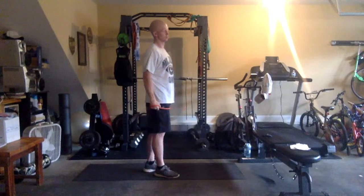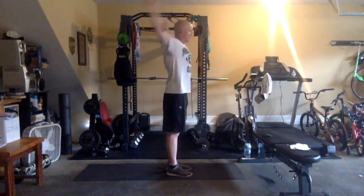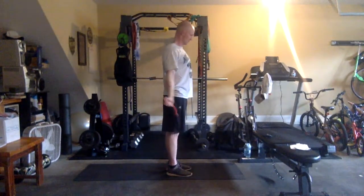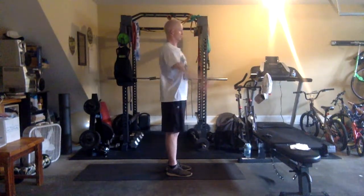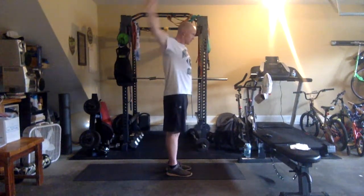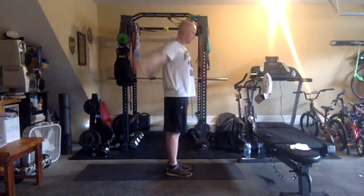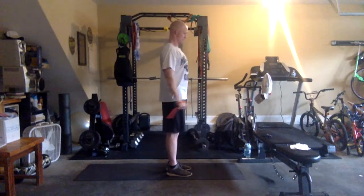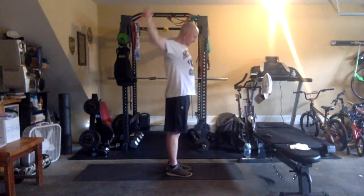Going into the band dislocate, so we're going hip, going about behind. Touch our butt and back through. If you don't have a band, do it on air. Just keep the arms locked. So I'm coming back behind, touch, back through is one rep. We're doing 10. 2, 3, 4, 5, 6, 7, 8, 9, and 10.